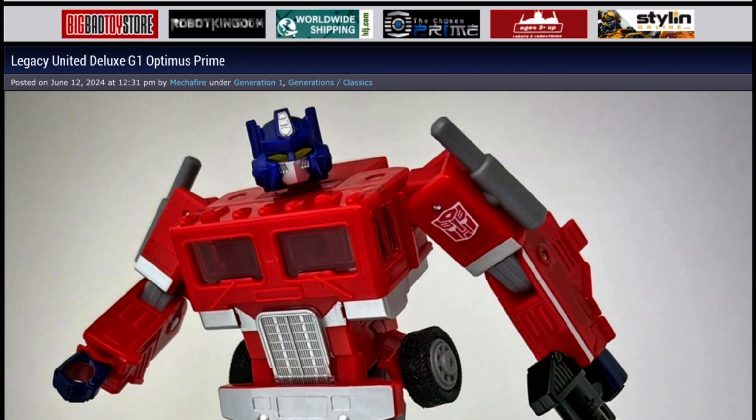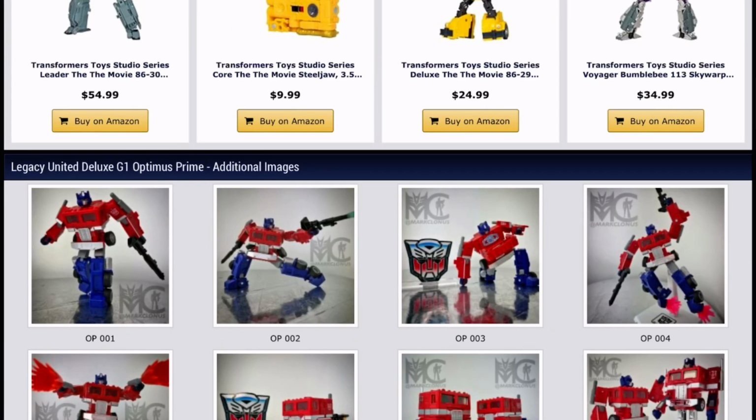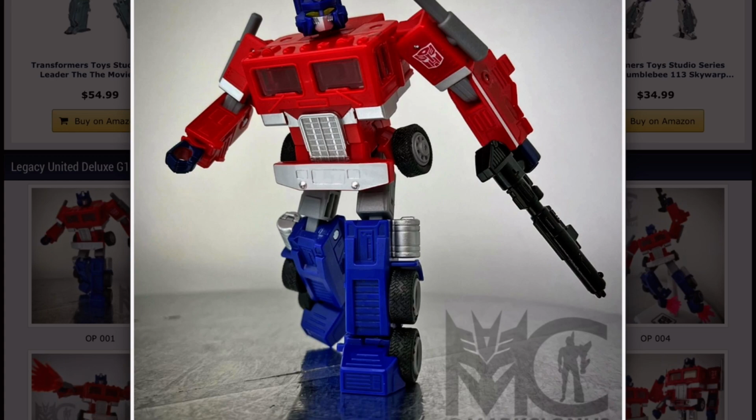I mean, when it was first leaked, I was thinking it was supposed to be like the G1 Optimus, but in a deluxe scale. But then there were some rumors afterwards that mentioned, oh yeah, it's gonna be based on the original G1 toy design from '84. So I'm like, okay, and yeah, that's pretty much what it is. There was a leaked photo of this guy a couple days ago, but it wasn't good quality or anything, and we weren't sure if it was legitimate or not. But now we know it is, based on the design.